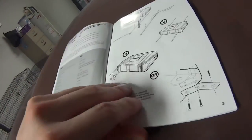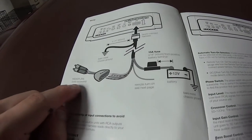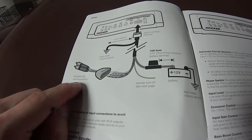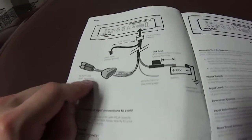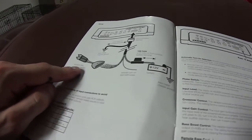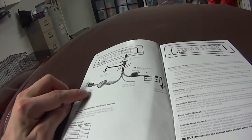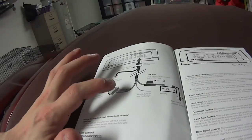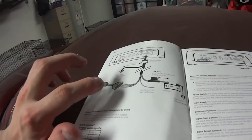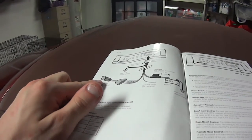Something worth mentioning is that inside the manual, if you look at the setup page, you'll see a little diagram of how this all works. There's this little Kicker accessory piece — I can't find it on their website and I can't find it anywhere, not even on eBay. So what I did is I tried using a line output converter, which doesn't do what I needed it to do. What I was trying to do was convert the RCA into the speaker cables, and the line output converter does the opposite — changing the speaker cables into RCA inputs.